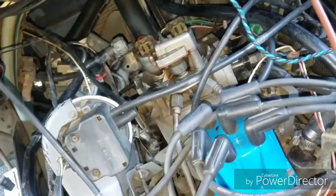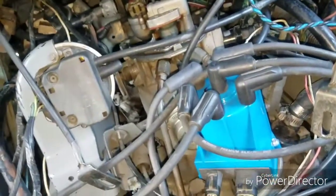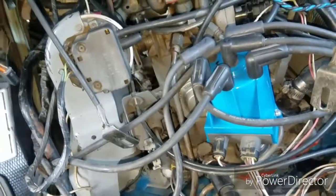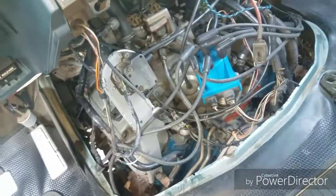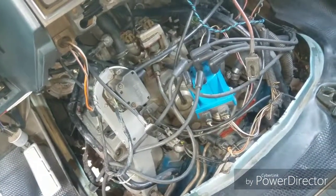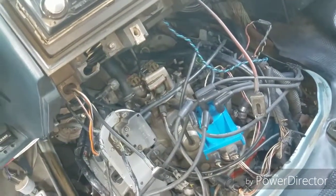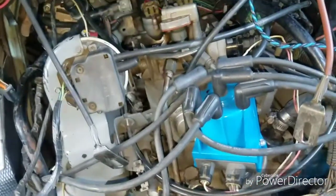But I also found something else that might be relevant — this might be your fix if you're struggling and can't figure out why you're not able to start even after you've replaced a bunch of stuff: the distributor, maybe even rebuilt or replaced your throttle body. This is something else I came across and kind of figured out.